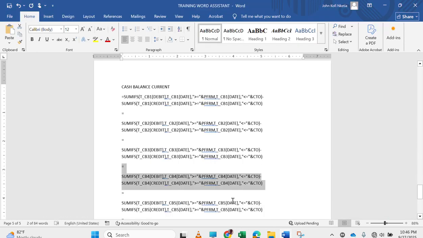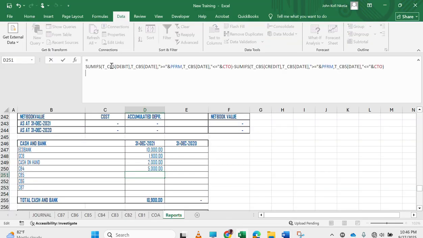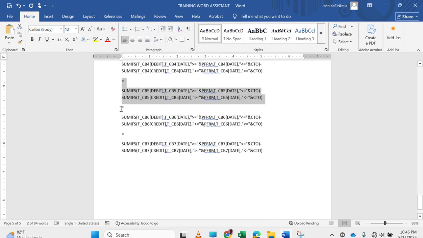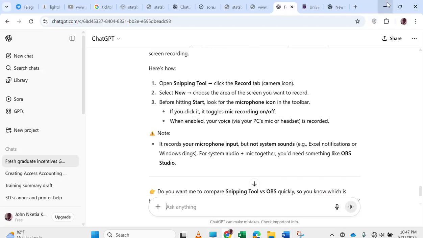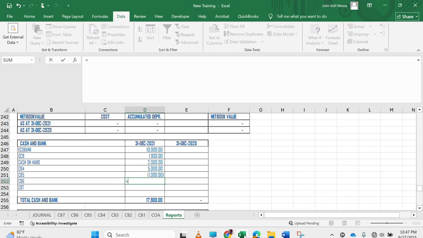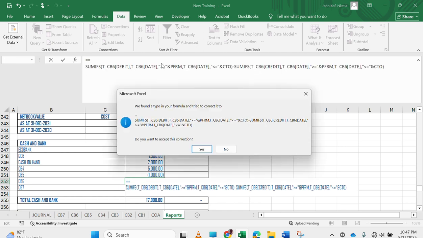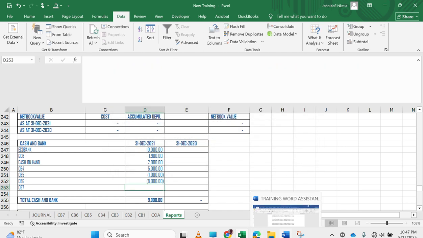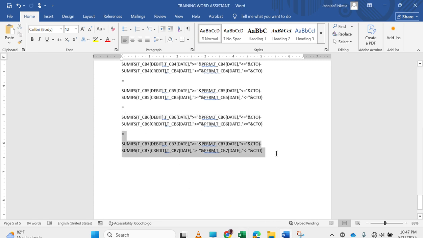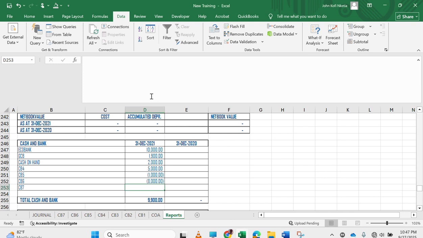The fifth one. The sixth one. And then the last one, which is the seventh. So we are done with the balances, the cash balances.